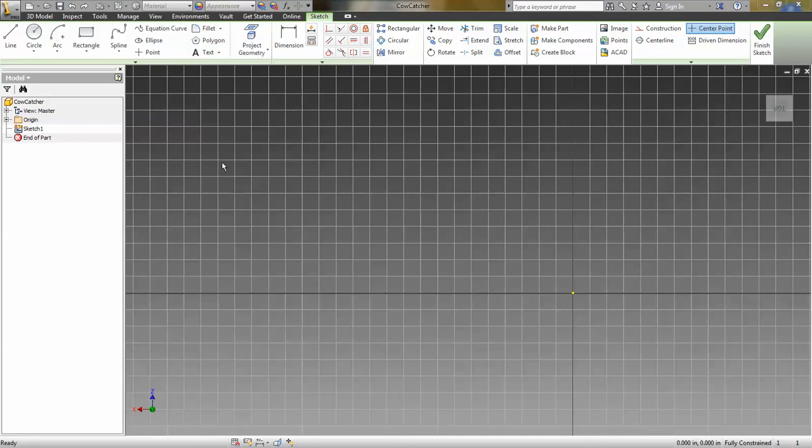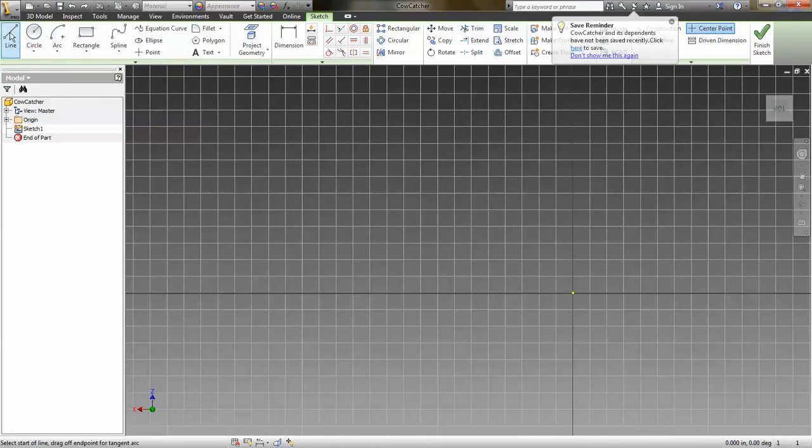Okay, the cowcatcher is one of the most difficult parts of the train to model, so I'm going to take you through it step by step. First thing you should recognize is the top and the bottom of the cowcatcher are two five-sided polygons, not regular polygons, but they have five sides, sort of shaped like a baseball home plate.